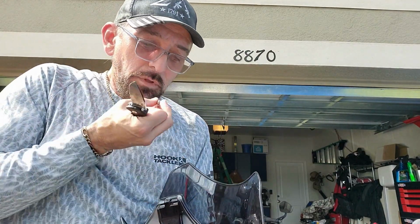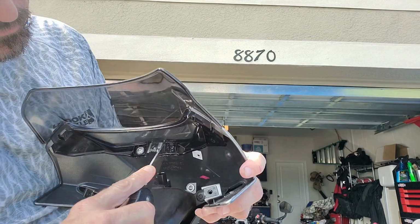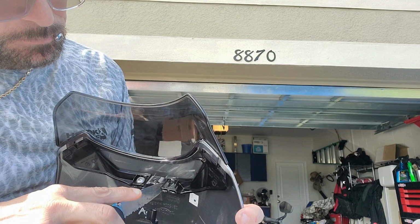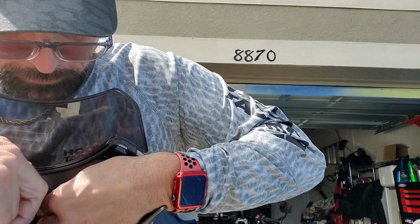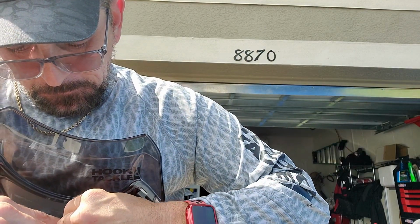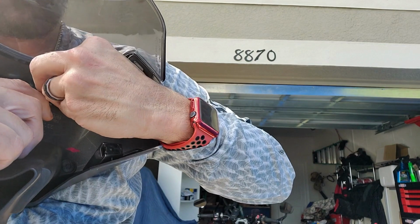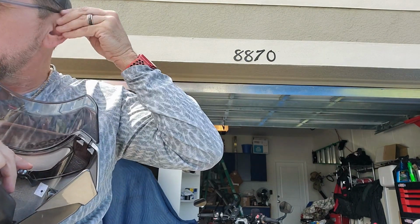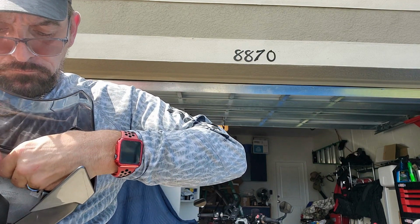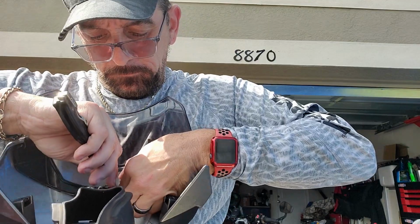So can't get it, so I'm going to take my knife. I'm going to put my knife right in this little hole right there, and I'm going to pry this. Can you see the plastic? I'm going to pry the plastic over a little bit. And at the same time, I'm going to put the screw in there. With 2 hands on camera, I really need 3 hands. So I'm prying it in. Prying it over, and I'm starting to screw. And this is completely ridiculous. I think I got it started.